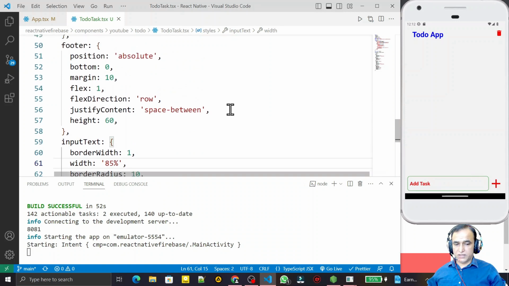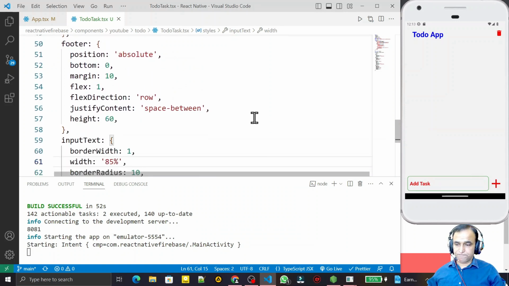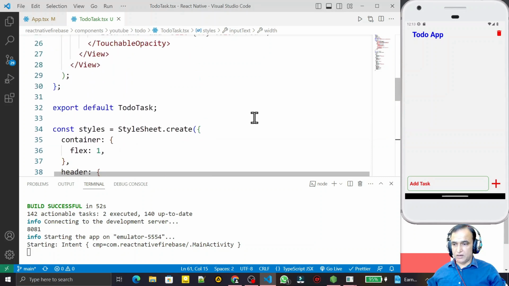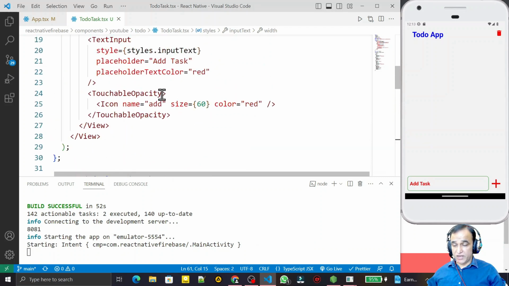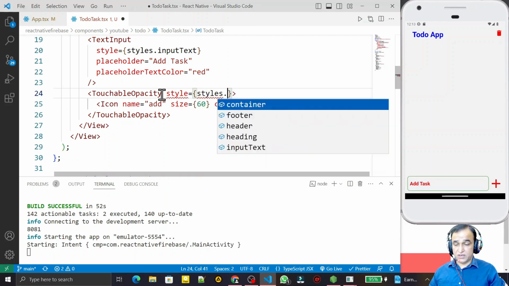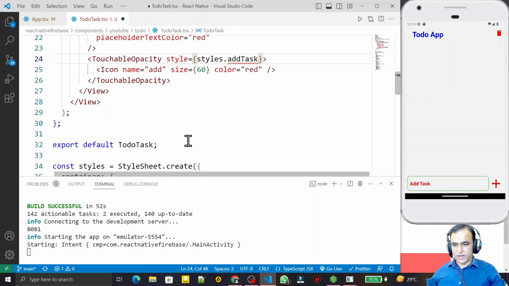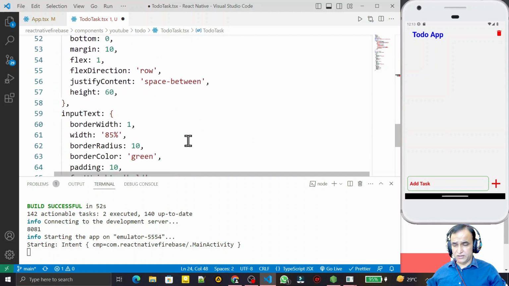Now this plus symbol which we have to add the data, I need a toggle background also, sorry, touchable background also, so here I need style to this also. I say style dot and I say add task. So this is the property add task. So here I create this property also.